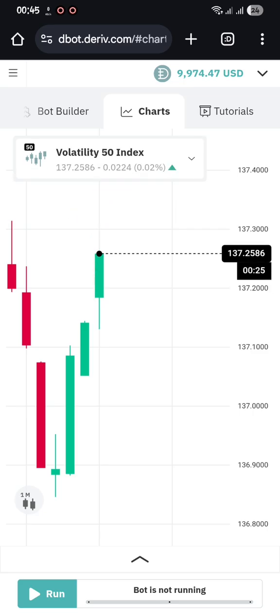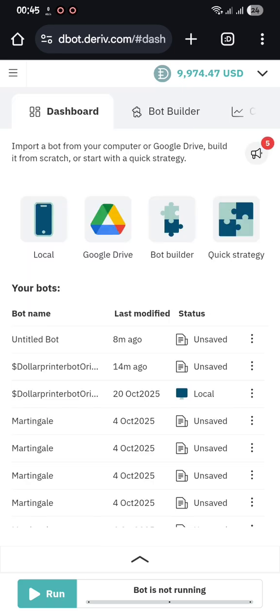The other thing you need also to note is the martingale. So, if you are using any bot that has been created by a person, it might have a martingale. Martingale is just a factor that is multiplied by your initial stake. Let's say that your bot enters with a stake of $2. If you happen to lose that $2, on the next entry, the bot will enter with $4. That way, you recover your loss easily.